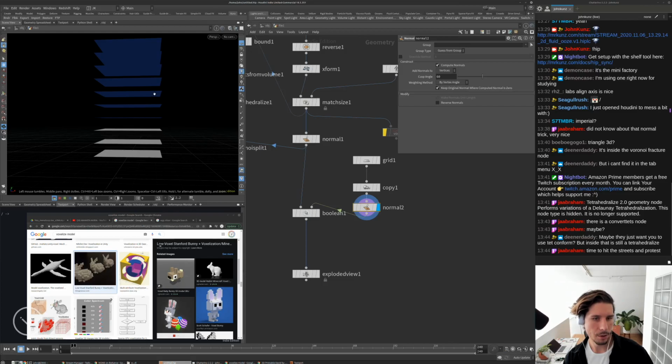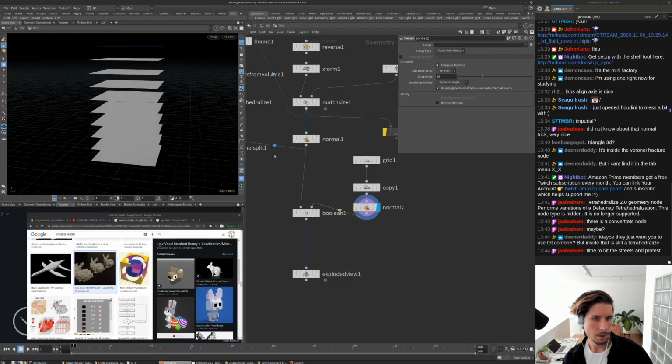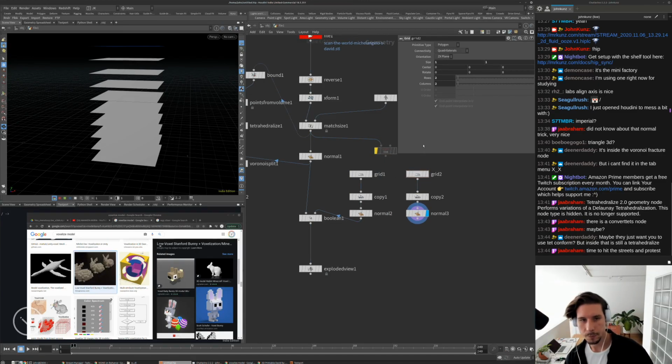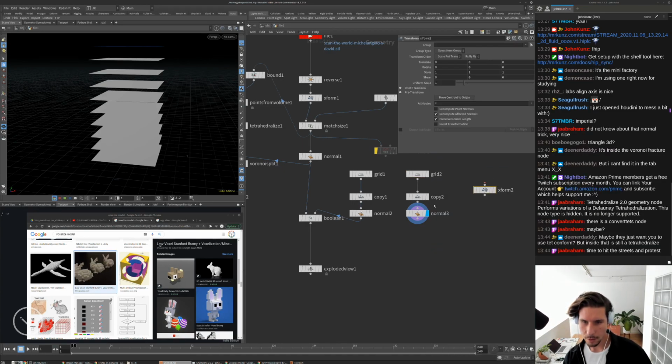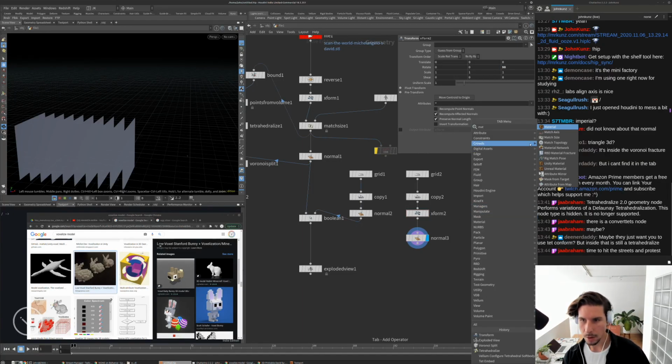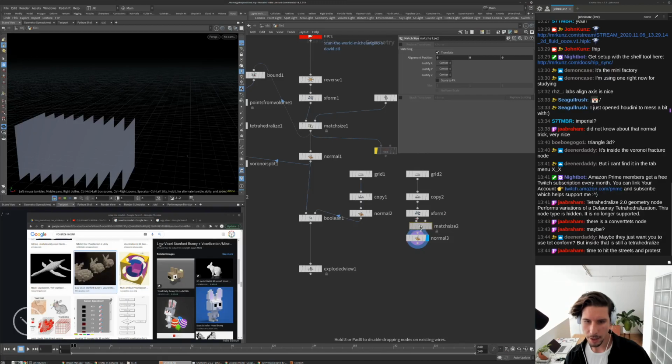So yeah, we could do this and do another copy here. I guess there's different ways to do this. If you want to, you could just do transform, and then if you keep doing maybe match size.